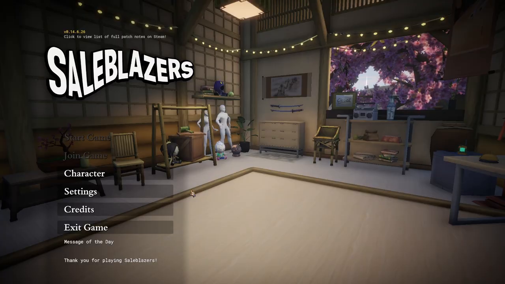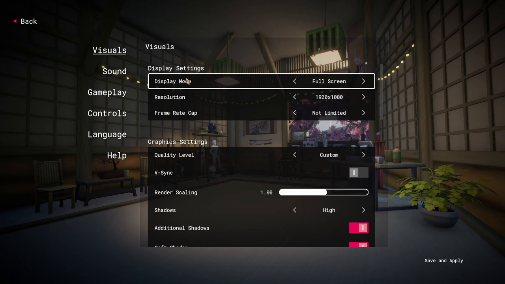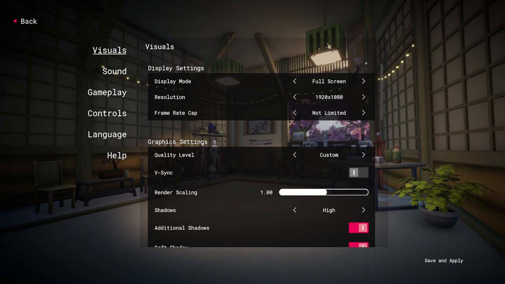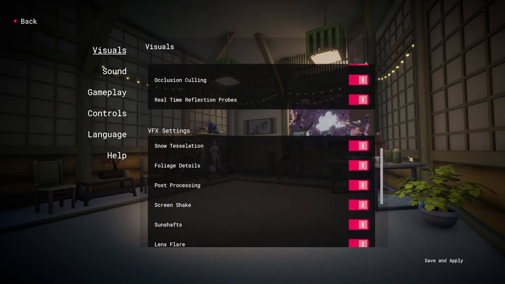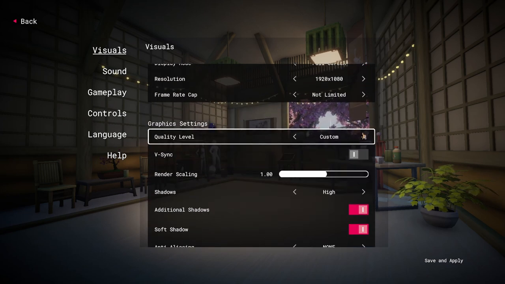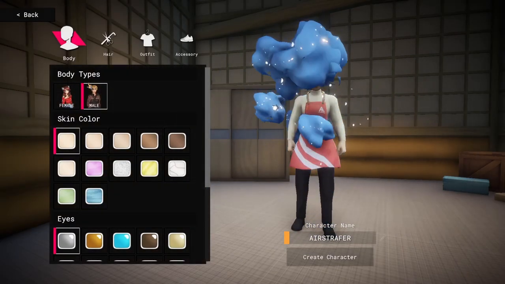Let's get into it. The first thing I do whenever I start up a new game I've never tried before is go right into the settings. Part of the reason why I do this is because I try to find if there's any settings that stand out to me. A good example of this would be something like an arachnophobia setting. Those are always really nice to see. I don't expect to see any giant spiders in this game, but I have no idea. If I go to the quality level, let's see. Potato is a quality level. Wow. So we're gonna start a new character.